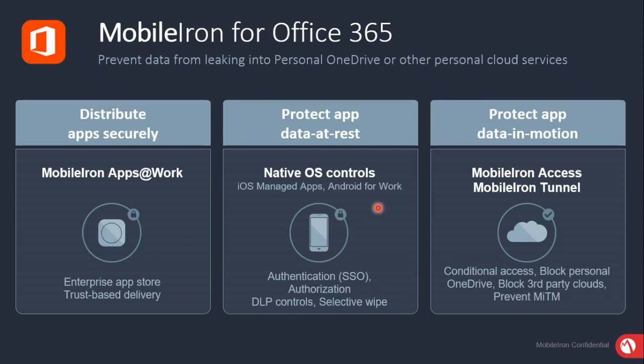And you can also have native operating system controls like authentication and single sign-on, and you can integrate the authorization with your ADFS or LDAP. If the device is reported stolen or someone gains access, you can also do a selective wipe. Selective wipe only wipes out a particular application's data. For example, Outlook is already available in Google Play and the Apple App Store. But if you want to wipe the Outlook configuration, and the configuration is managed by MobileIron, you can send a selective wipe command and it will only wipe the email configuration.